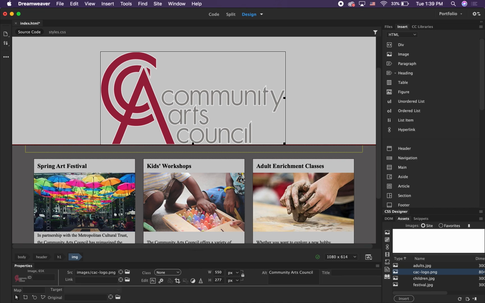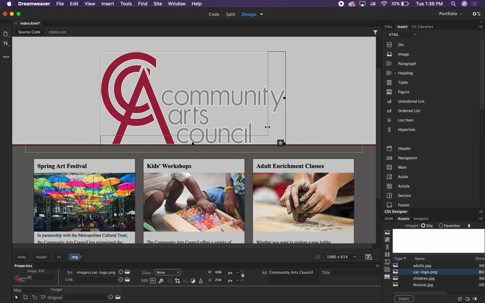And then the other way you can do some resizing is by clicking and dragging. So if you will go down to the bottom right image handle and hold down Shift and drag up and to the left, you can also resize that way until your height field is 250.